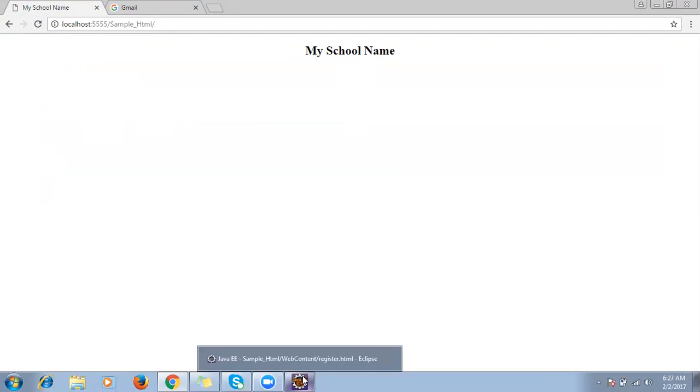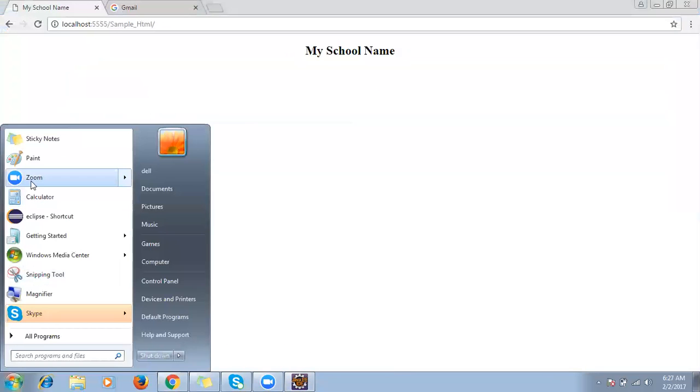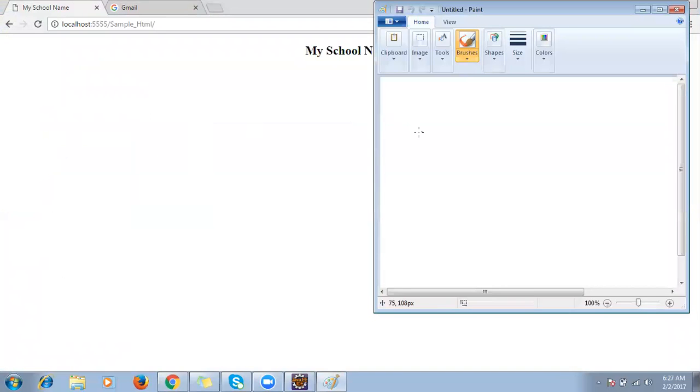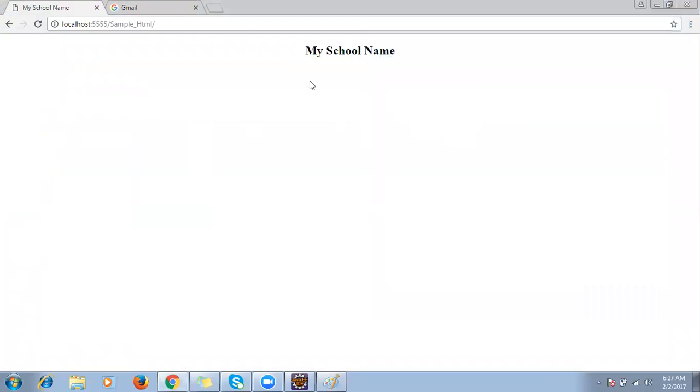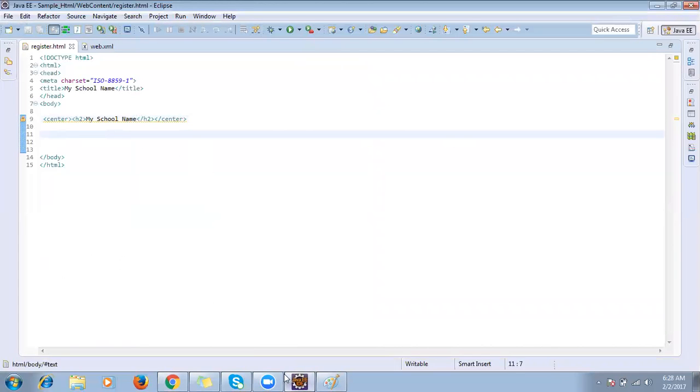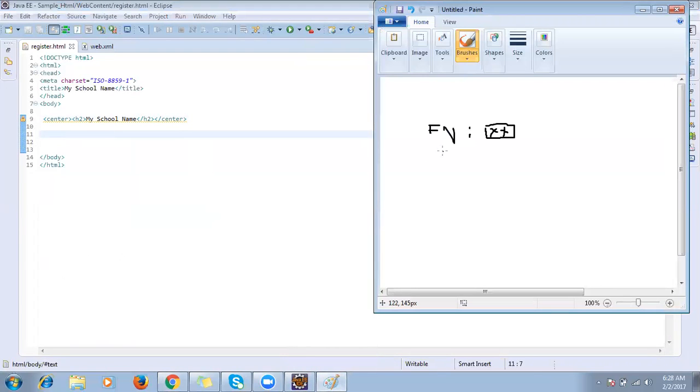After that, I want to see the first name, one label and one text box. You will see it like that, right? Student registration form, and here some first name and a colon, and I want to see a text box. So the user can type something here, correct? First, I want to display one label as first name. So how to display it? Okay, first design the page, then we will see. After the first name, then last name, one text field, correct?